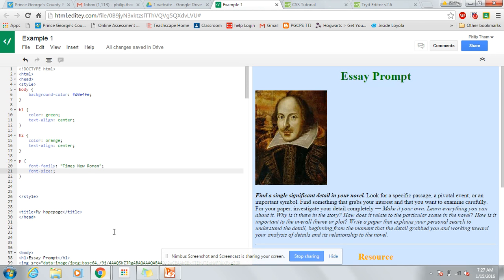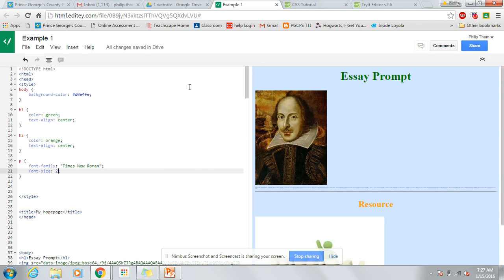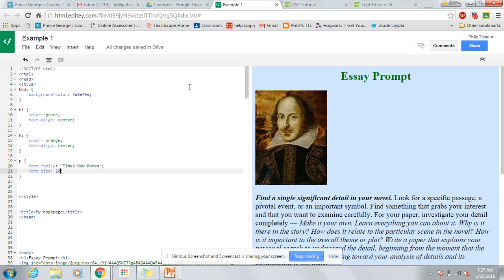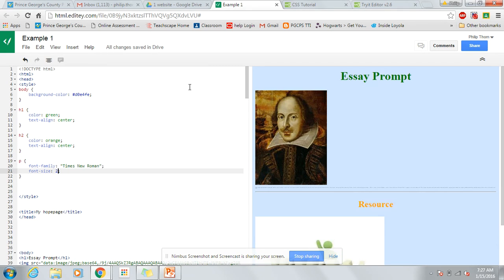Oh, there we go. Okay. Let's do 20. PX standing for pixels. I can even go back and do 200. Wouldn't matter.